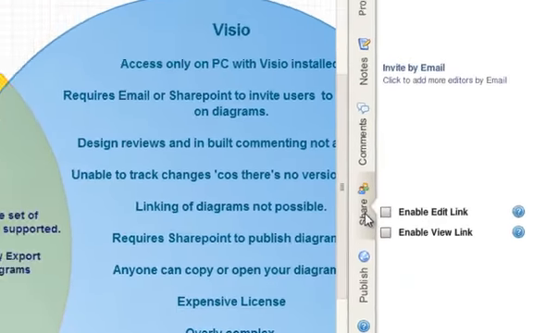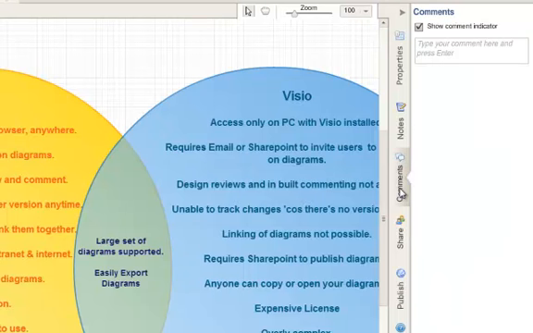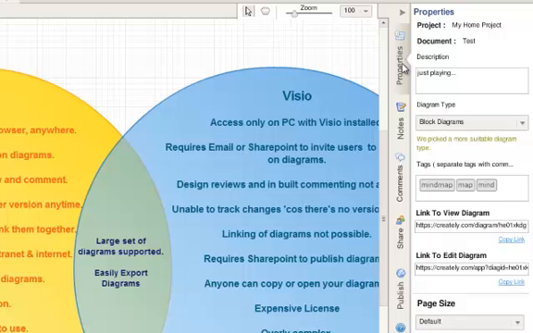If I click Share, it's going to give me a share feature, a lot like in Google. I can choose who I want to invite and send them an email. I can get a link that either allows people to edit it or just view it. I have a commenting feature where I can add comments, much like in the other tools we've used. There's a notes section, so you can type in notes to yourself or notes to your collaborators about what you're trying to do. And then there's properties, which will give you some basic information about this project. You can go in here and edit this and make some changes.